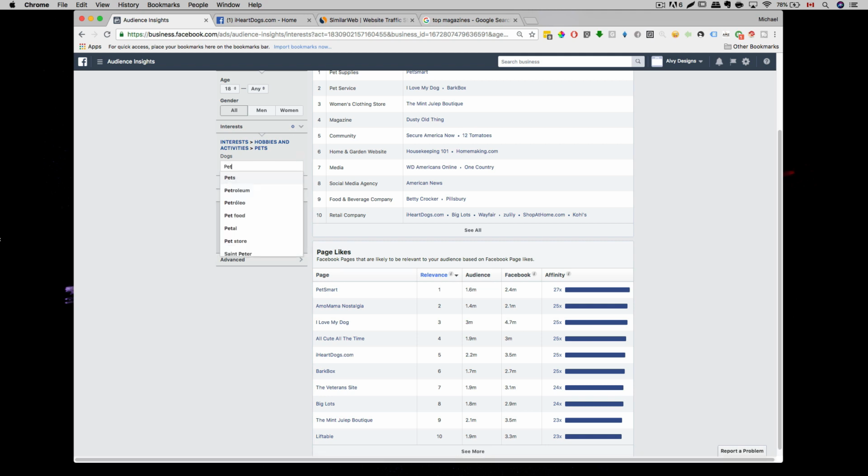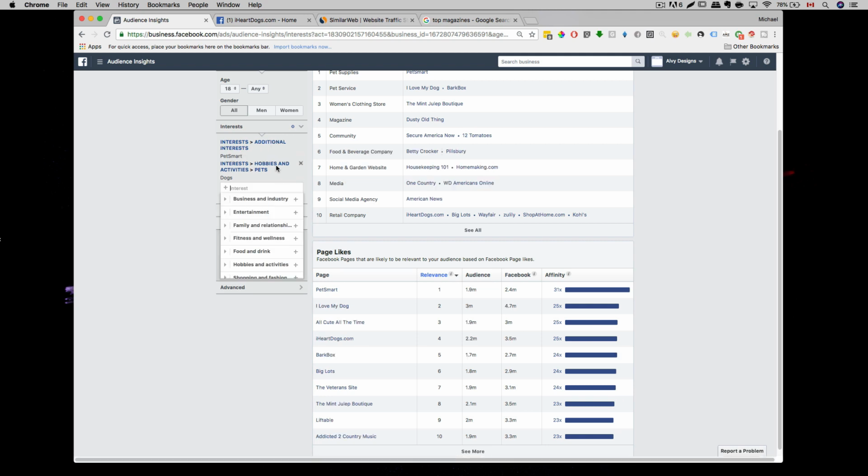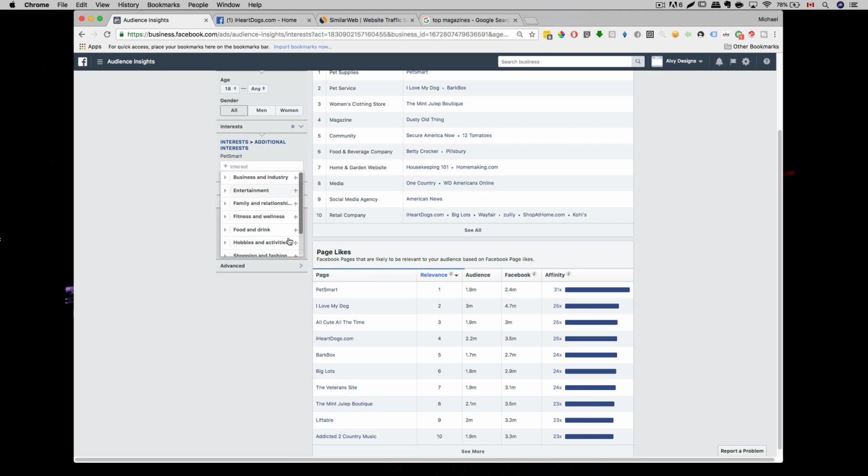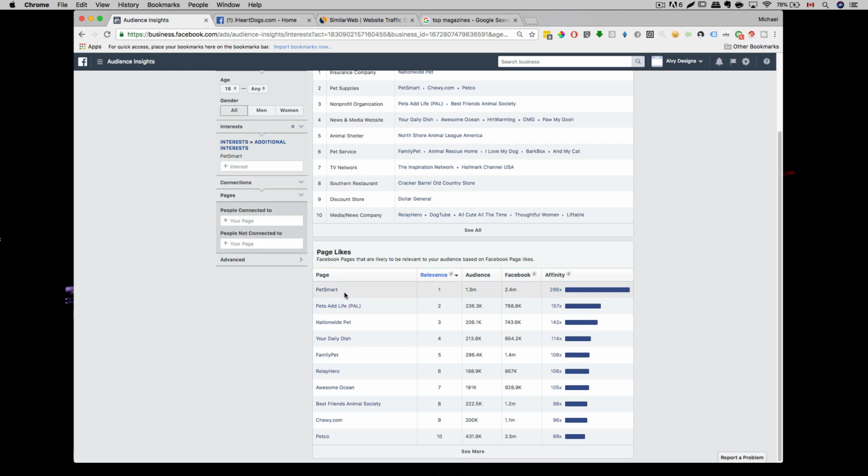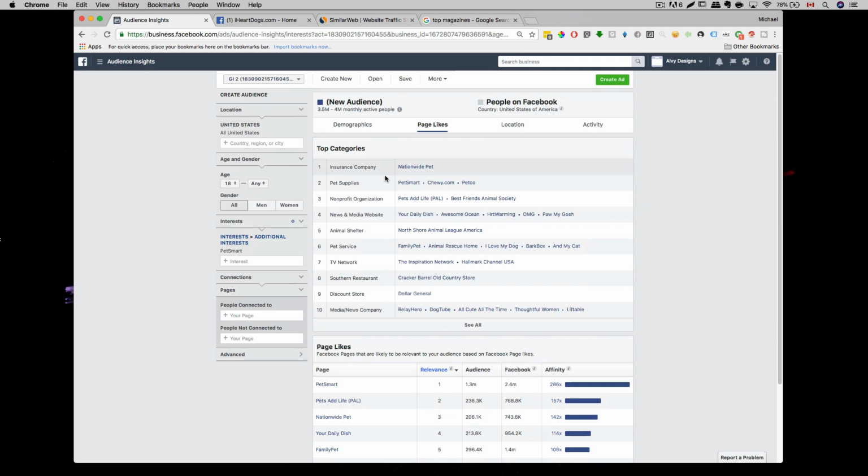Do that again, PetSmart, and remove dogs. And we'll have a whole new list of interests over here, and the affinity went up so much more. So that is how you scale the interest, and then keep note of the different top categories. People interested in PetSmart will also like these other categories as well.